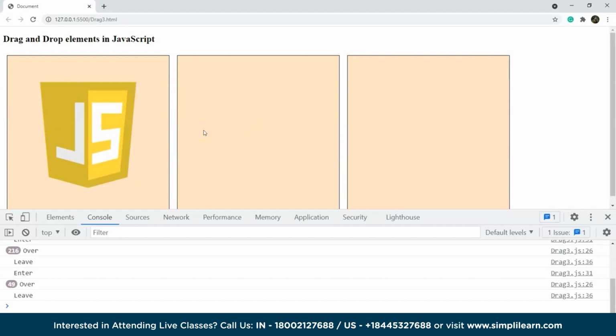We'll see why. So now we have to cancel the default working of this drag over function, drag enter function, and the drag leave function, because we want to assign a particular task to the drop function and we don't want them to follow their default behavior. So what we'll do is we'll use the event listener parameter for it along with the prevent default method. So let's do it first and then I'll explain it to you.